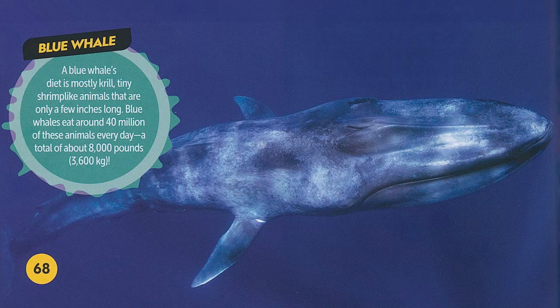You cover a wide range of creatures, from insects to very large animals. I'm curious about the range in terms of size. What are some of the largest dangerous creatures in this book? One of the ways we defined deadly is how much destruction — how many other animals do they kill on each hunt? In that case, you have the largest animal in the world that has ever lived, to our knowledge — the blue whale. And it eats such a small animal, the krill, and it will eat millions of those in one gulp. So we considered that one to be quite deadly, at least if you're a krill.